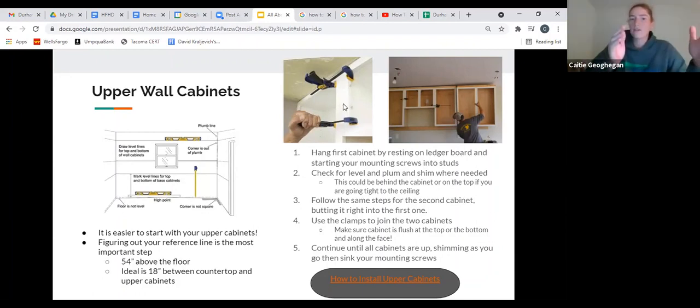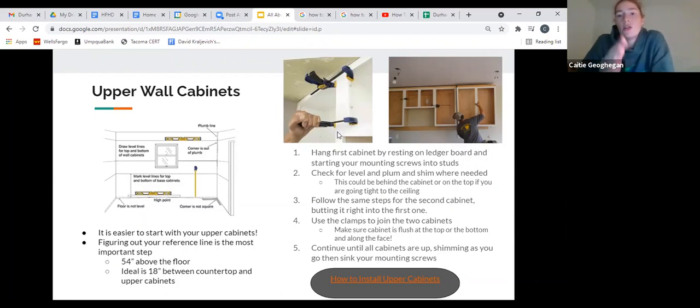So once I have that first one semi-screwed in, I'll get the second one, do the same process, level and plumb it, get my screws started in it so it's holding the weight, and then I can use my clamps to join them together, make sure there's no gap right here where the cabinets join, put those small skinny screws in, and make sure the faces of my cabinets are all nice and flush.